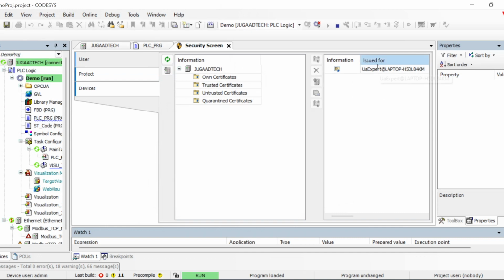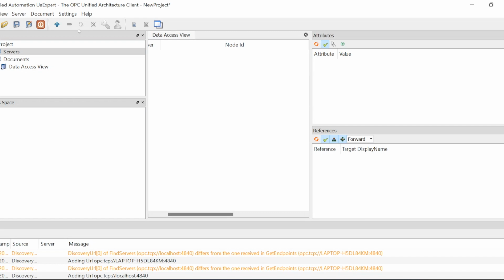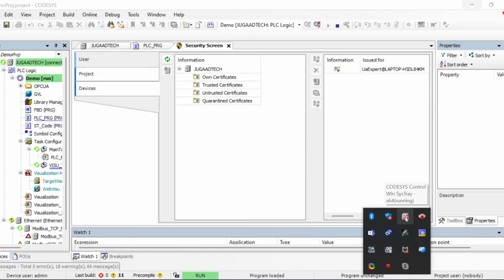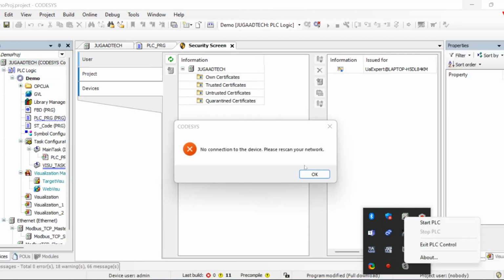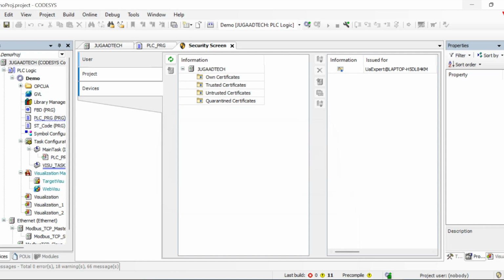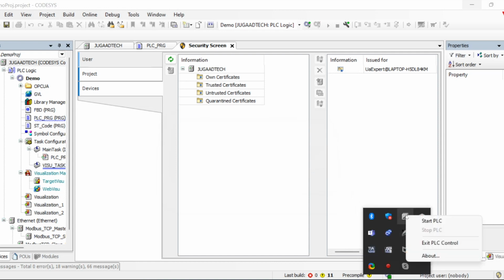Once we have added it, let me reboot the target. So stop the PLC and start the PLC.